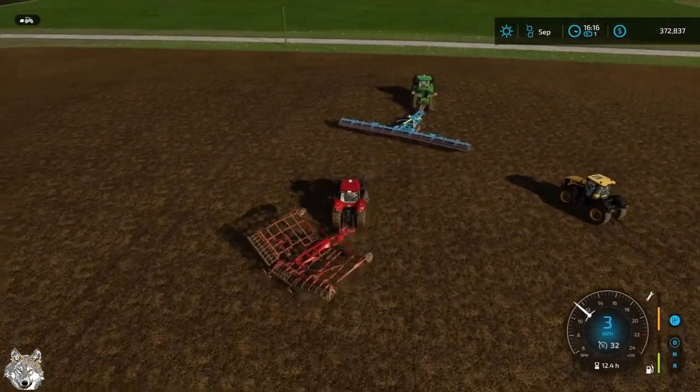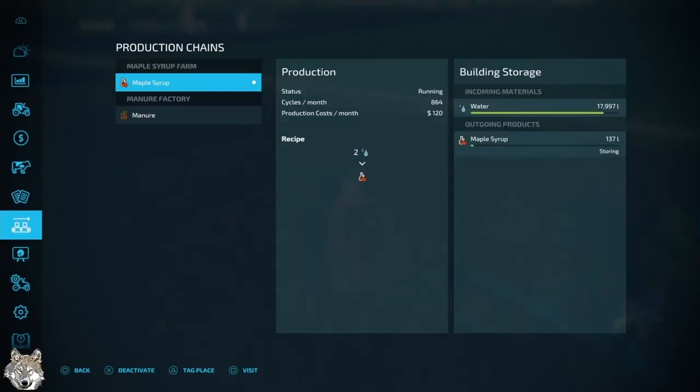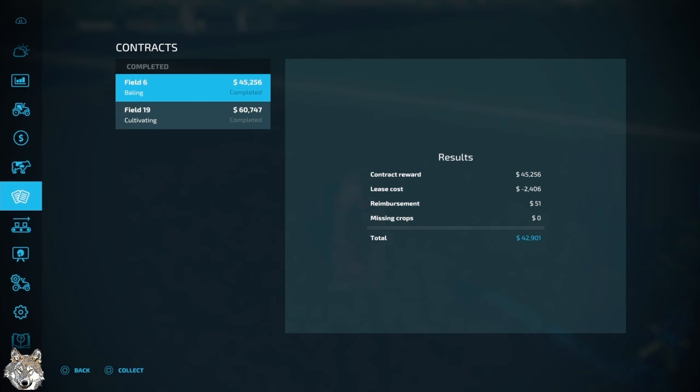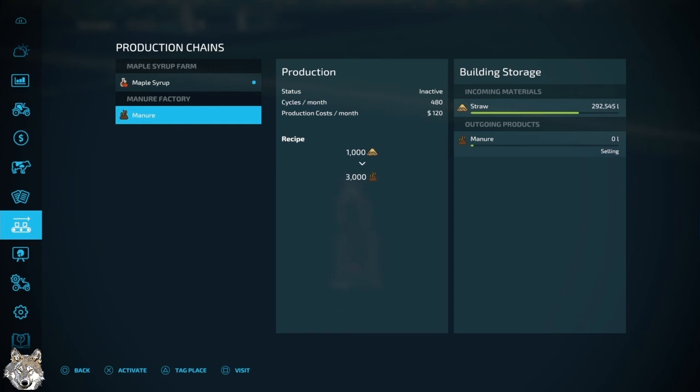All right, well, let's take this back to the farm and let's go to contracts. We have field 6 for 42,000. Lease cost was only 24. All right, so not bad. So we'll collect that. And field 19, going to get 53,000. I thought it was 65, but it's only 60. So, yeah, that's still good. We'll collect that. No contracts left. Ooh-wee. All right.